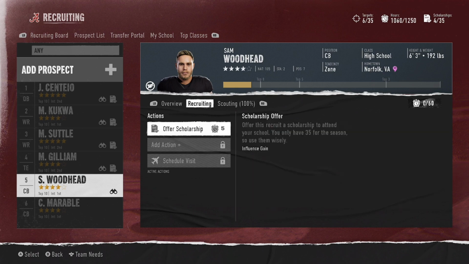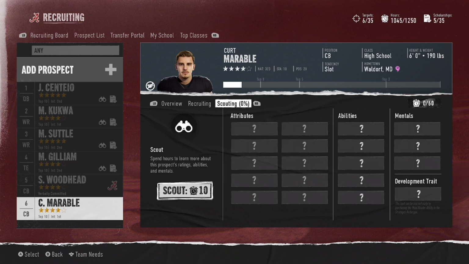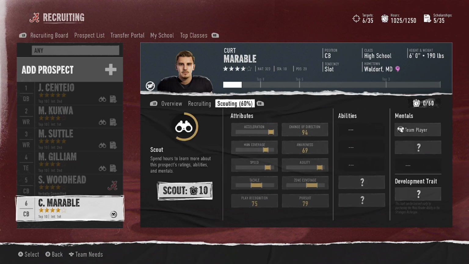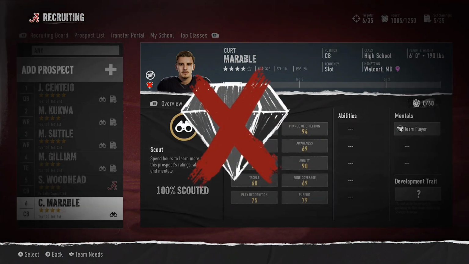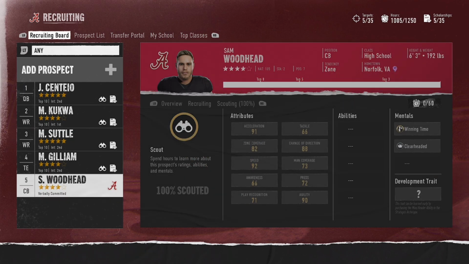I don't think I would change that at all, as we actually got to commit right away. I didn't even know that was possible. That's pretty cool. But just everything in this system here that we're going to see going through, like someone signing with you right away, this Woodhead guy. Maybe that's on July 1st, you get to the mini game.